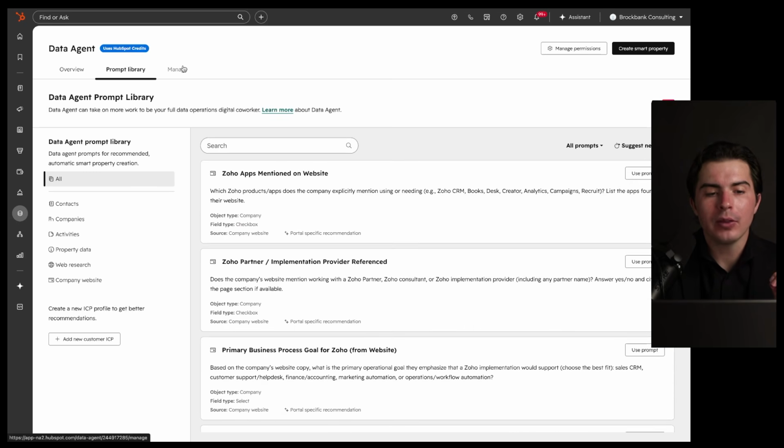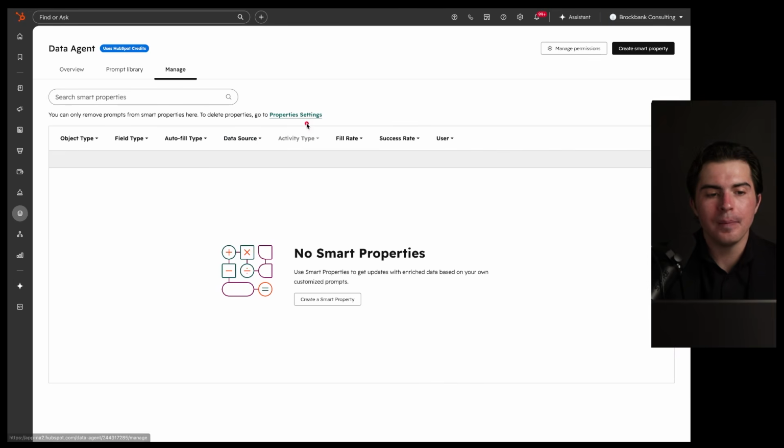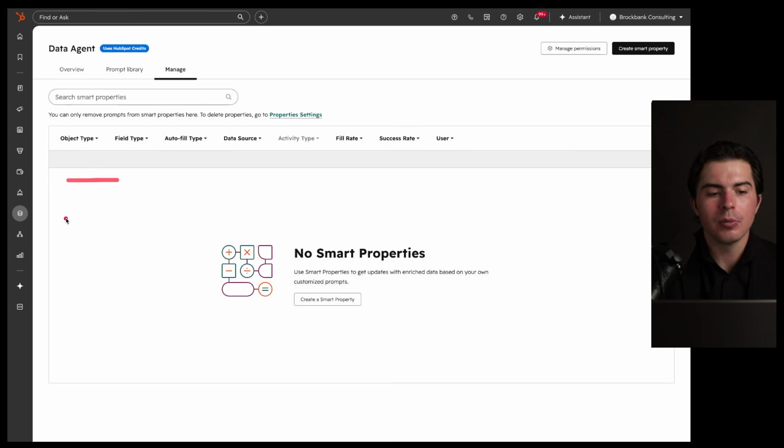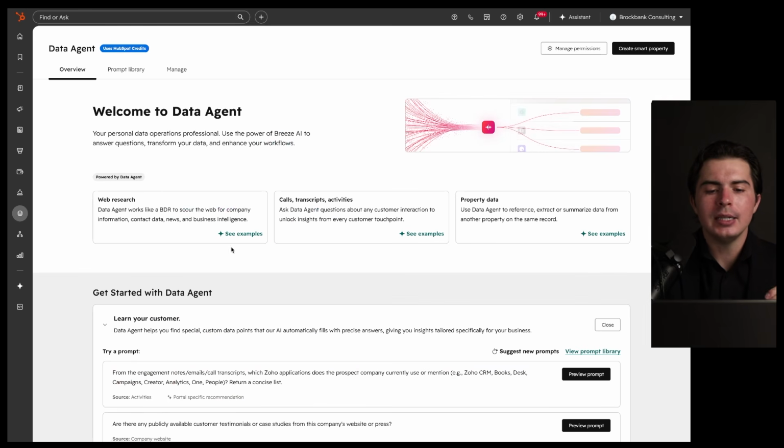The way I would think about this, and we don't have any smart properties here, but this is where we'd go to manage them. So we can see all the smart properties across our entire HubSpot system, and we can make sure that we're managing them properly. The way I would think about Data Agent is it's basically helping you gather information that you don't already have using AI.